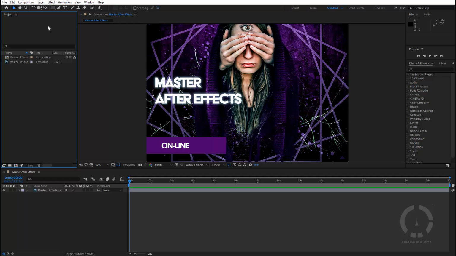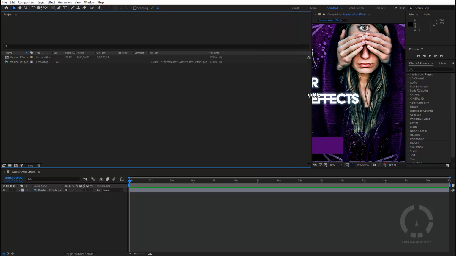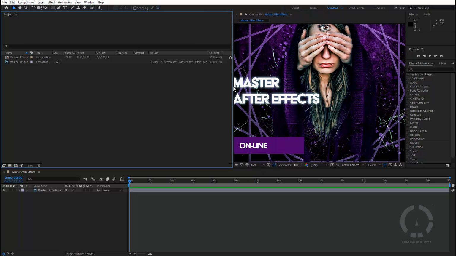Now let's talk about this other section where we have our project panel. Now this project panel, as you can see, is selected, and I have this blue outline around my object. That means that that is the panel that I am selecting, and if I want, I can start manipulating it. I can just move my cursor, and you can see that I can drag, and I'm going to be able to see all the different columns that I have in here. And I'm going to get a lot of information about my project. So that's the cool thing.